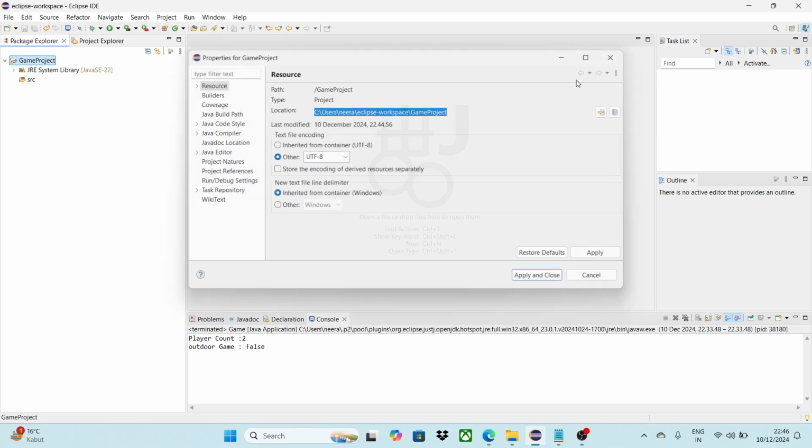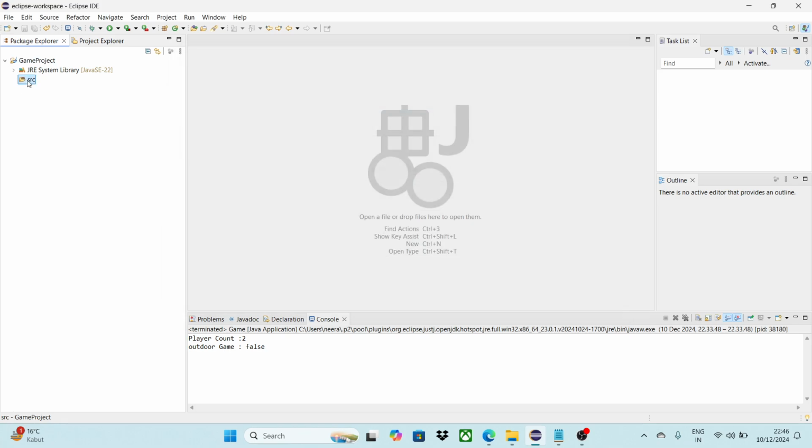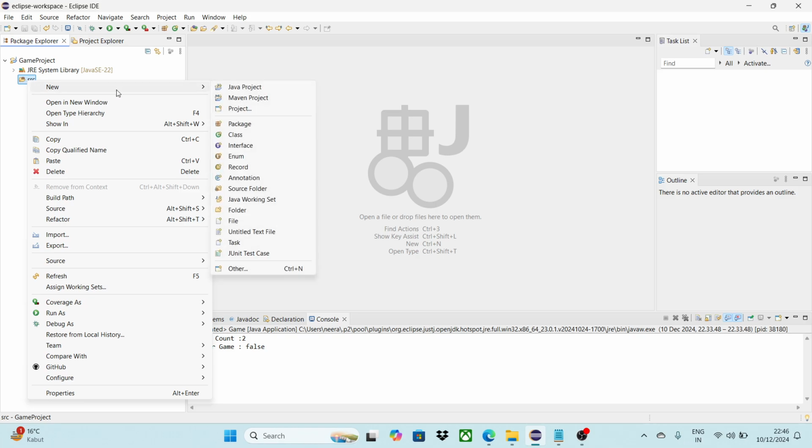Inside this package we will create one more package. You can create a lot more packages, as many as you want. There is no restriction, but for this example we will use only one package inside this SRC package.